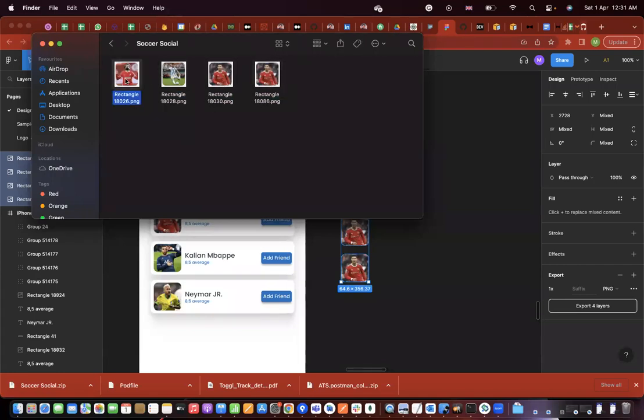Then I will name it IC player 1. It should be small case, as I told you earlier.